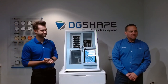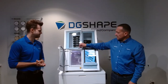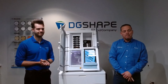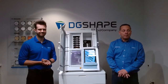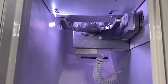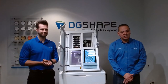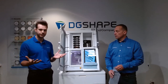Absolutely, thank you, Brian. So, 5-axis simultaneous milling, 6-disc automatic disc changer, a 15 station burr, automatic machine calibration, precision ball screw drive system, the automatic air pressure control, built-in ionizer internally for easy cleanup of PMMA, user replaceable spindle, and redesigned DGSHAPE V-panel software. So essentially this is a new generation, but it's all still familiar.